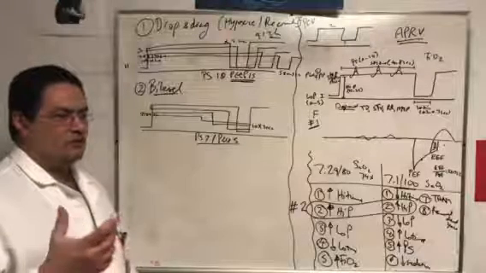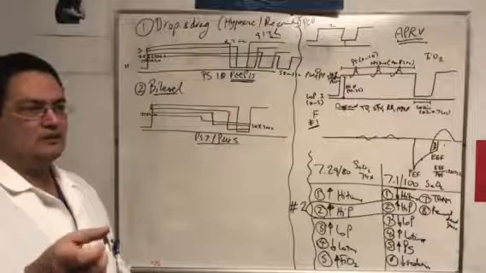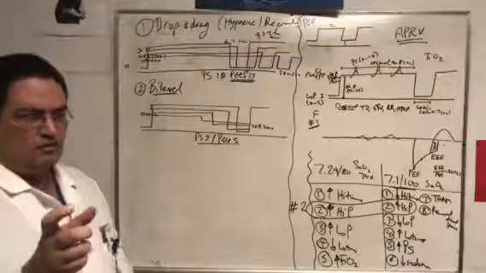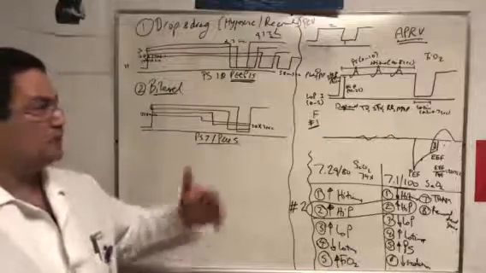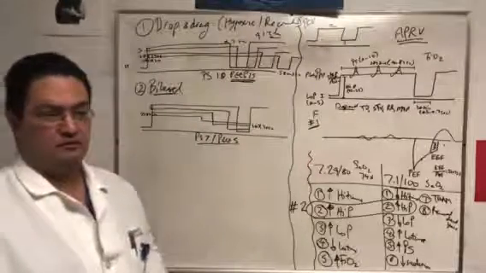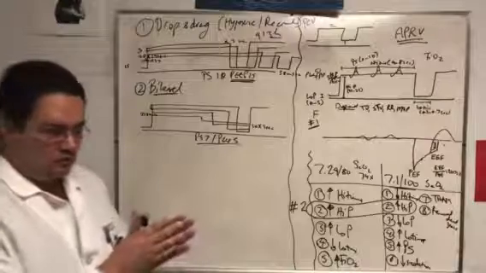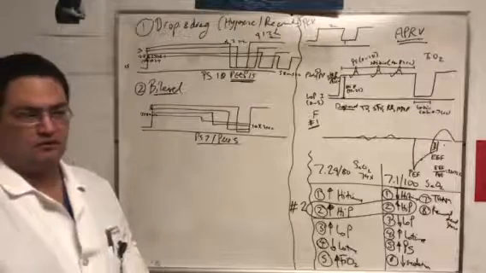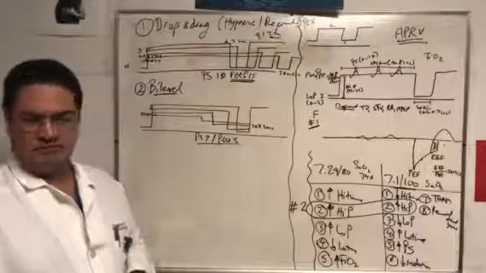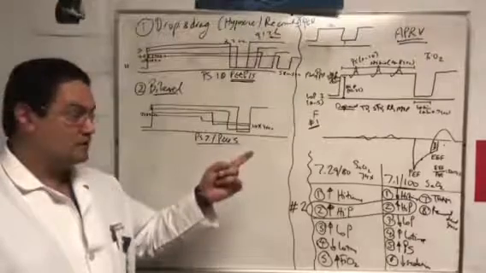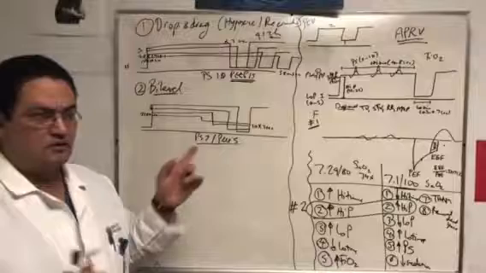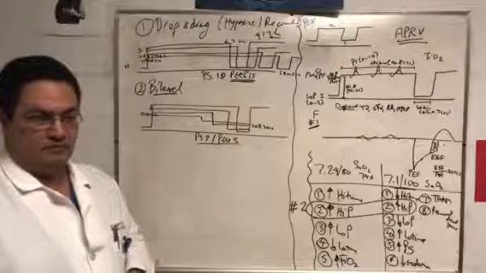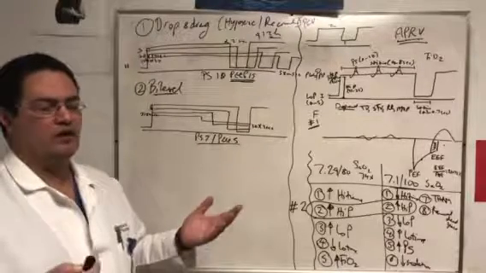So what is the parameter that, once you go above a certain point, changes APRV to bilevel? When do you move from the realm of APRV into bilevel territory? The low time. Remember I said the maximum is 0.9 here? When you go 1 second or higher, that's considered bilevel. By the way, who came up with this number?